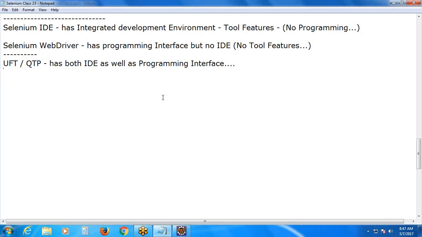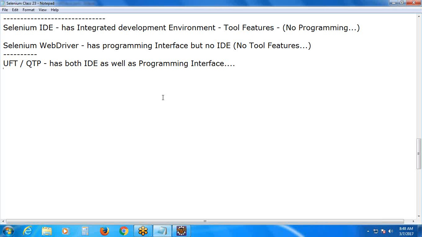Observe, Vijay, in UFT you can easily write test cases. Why? The IDE is also there. If you want to create a test script, you can use the UFT recording feature. Otherwise, if you know the syntax, you can type test scripts.